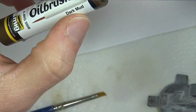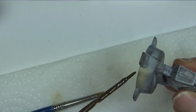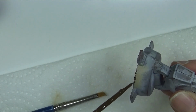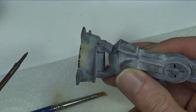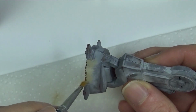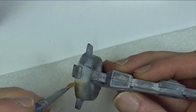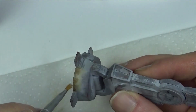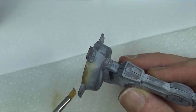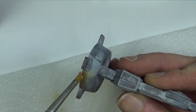So once again, I will use the built-in applicator, and this time I will concentrate most of the dirt on the lower part of the leg, like this. And once again, we're going to blend this. So this time I'm being more careful. I don't want to add dirt everywhere. I don't want to cover my previous effects. So basically, I'm just going to work the surface and make it more irregular this time.